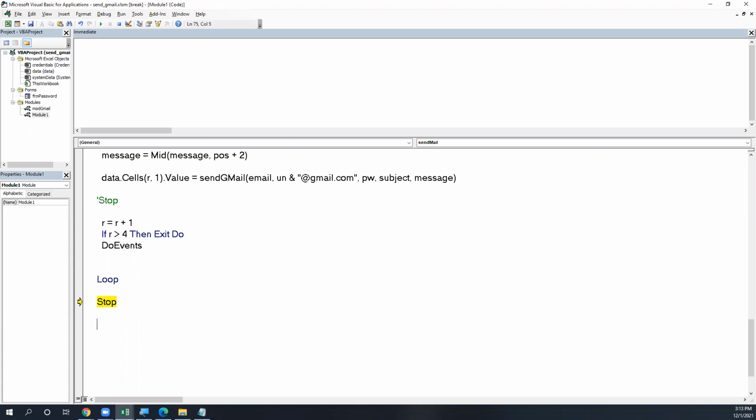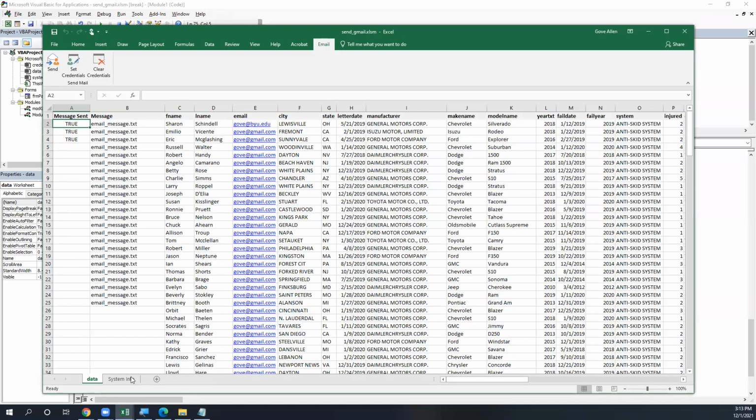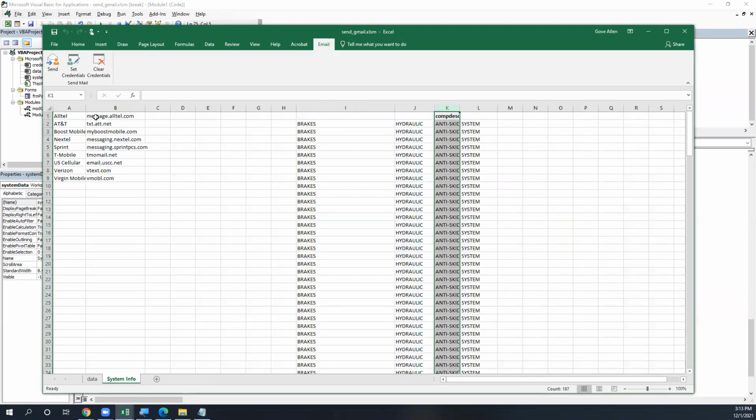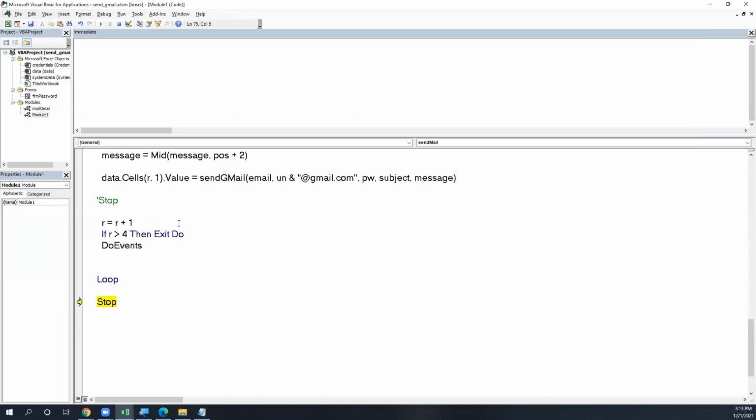Now, the way we're going to do this is by using the email to text gateway. All the major phone carriers provide this. If you properly format an email and send it, it will actually convert that into a text message and send it along. And that's what we have here under the system info: the prefixes for these different mail providers. I think I recently switched to AT&T. Is that right? Yeah. So I am going to send an email.